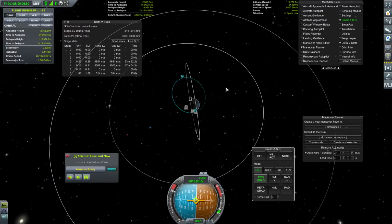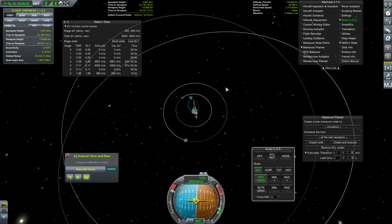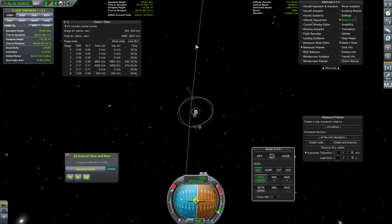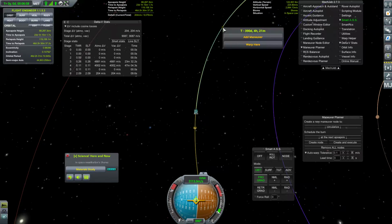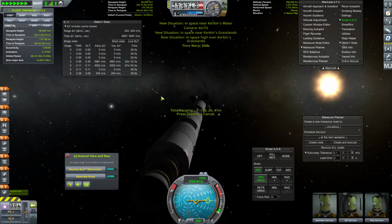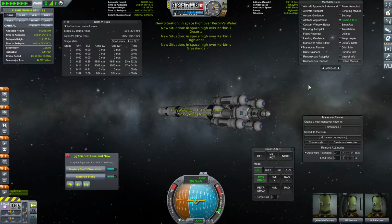There we go. Now it's starting to speed up. Come on. You can get there. There we go. Fantastic. Little further. There. And we are out. And we'll probably be, what, around here-ish? No, I have no idea where we'll be. Okay, let's go ahead and just warp up here. We are out of here. Jeb, Bill, and Bob are on their way. So that is fantastic.